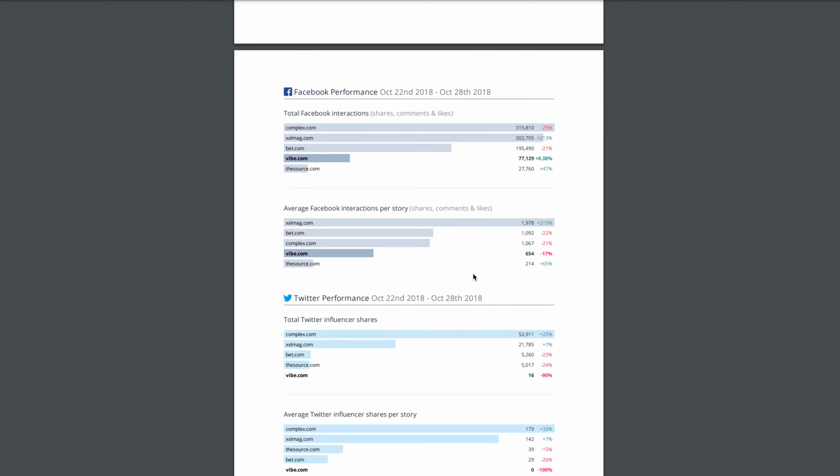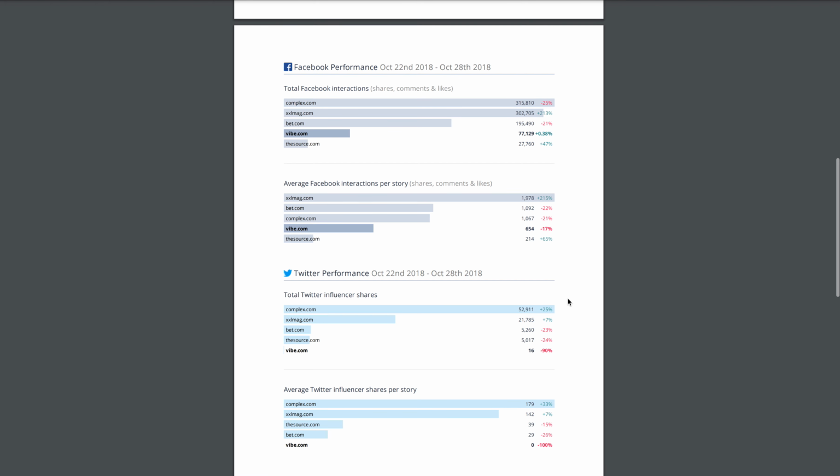This was actually something that proved to be incredibly useful for users, because they would share this report and stakeholders might look at these raw figures and say, oh, why are the source at 5,000 and complex at 52,000? They seem to be doing a lot better than us. But by using these comparative figures, you could actually see, well, they've gone down 24% or they've gone up 25%.